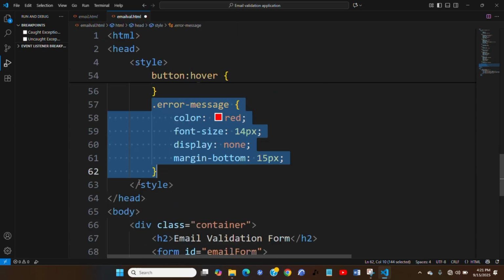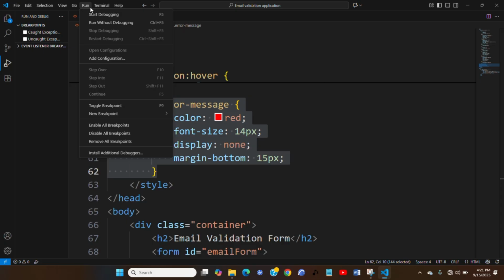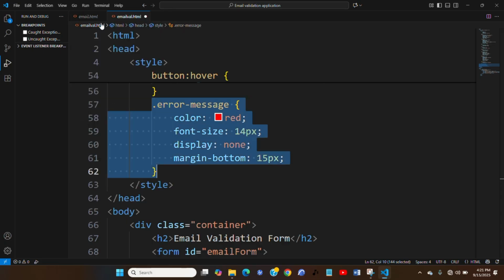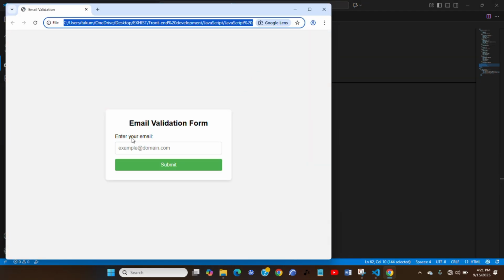So to fix everything how it should go, we have the submit button that triggers the validation logic, right? The CSS provides styling for responsiveness, error highlighting, and also the hover effect. So this is it. Let's run the form now and see how it comes. With the styling, we see how beautiful our form is looking now. We can see we have gotten the output. It looks like the way we started from the beginning.